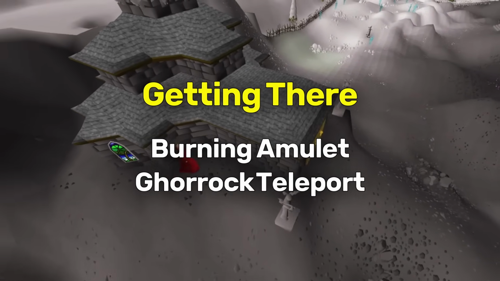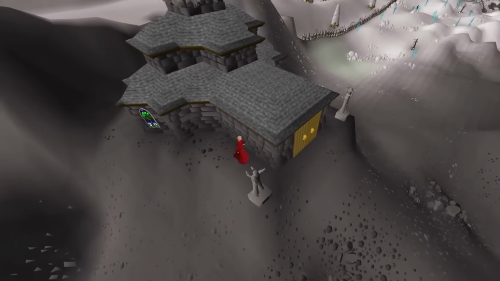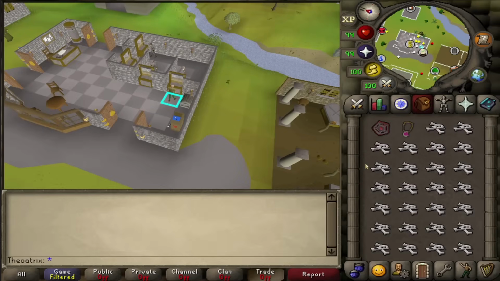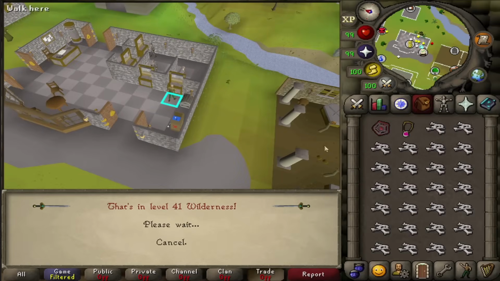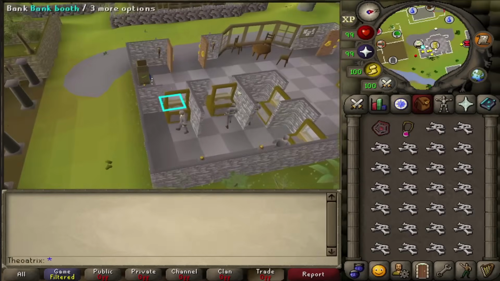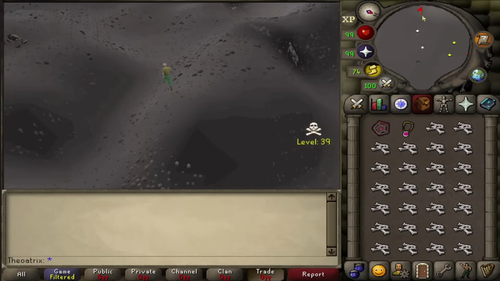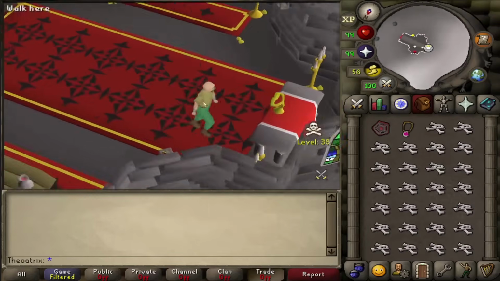For the fastest experience, you should bring an enchanted symbol from the Mage Arena 2 mini quest, and this is used to lower your health to bank. So withdraw one burning amulet or Gorok teleport and a full inventory of unnoted bones. Then you use your teleport and run towards the Chaos Altar.